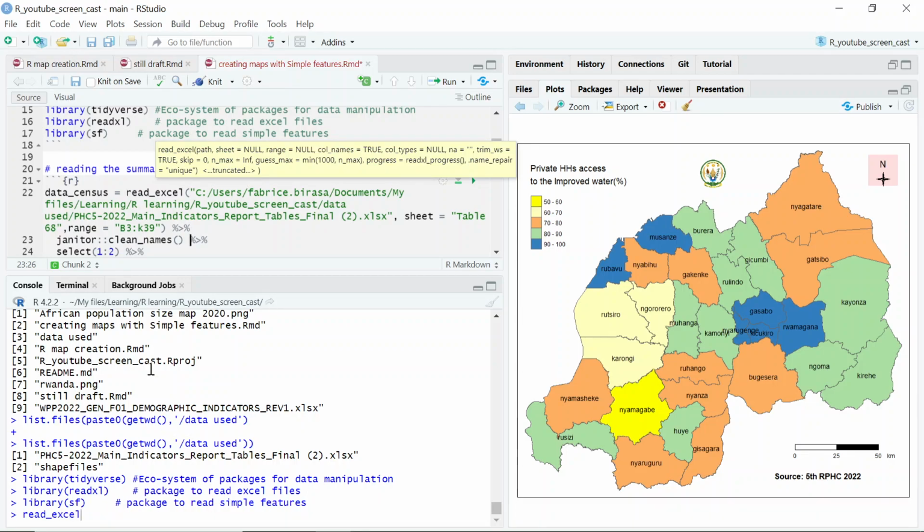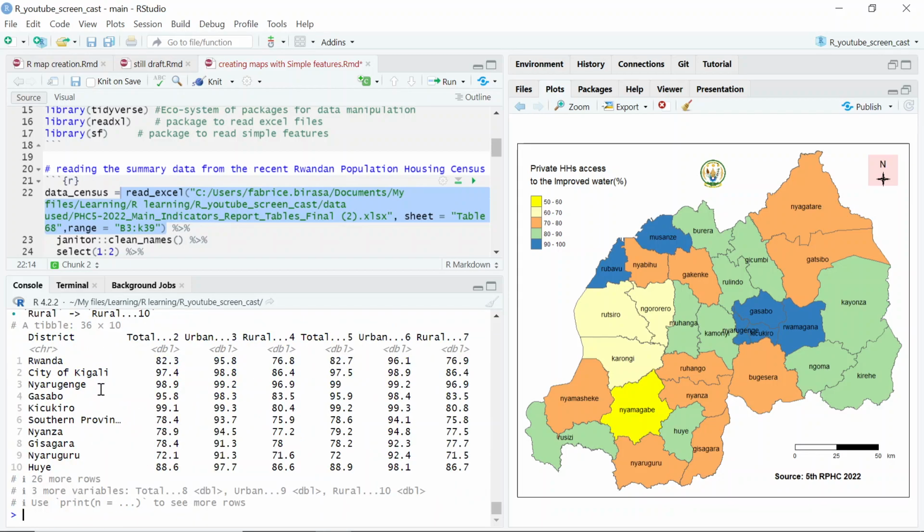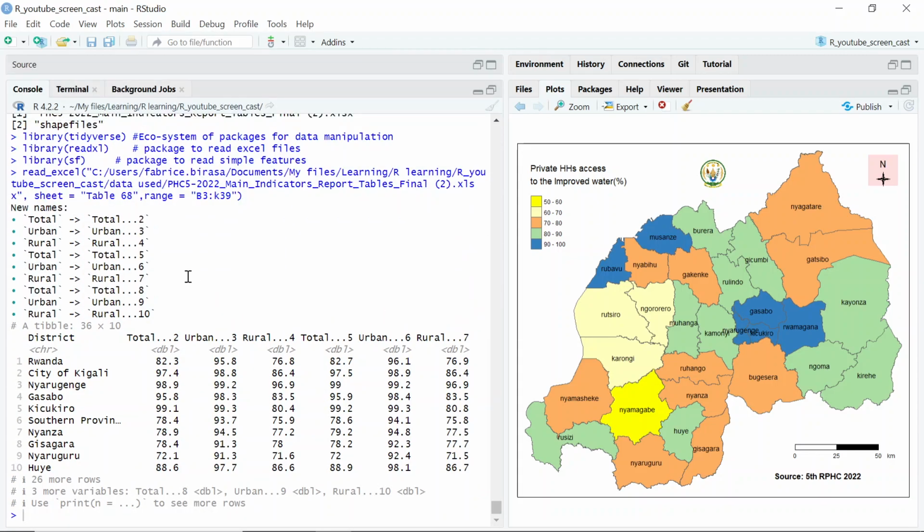Let me run this function step by step for you to see all the changes and their importance. You see, this is the dataset district. You see the total. You see urban 3. You see rural 3.